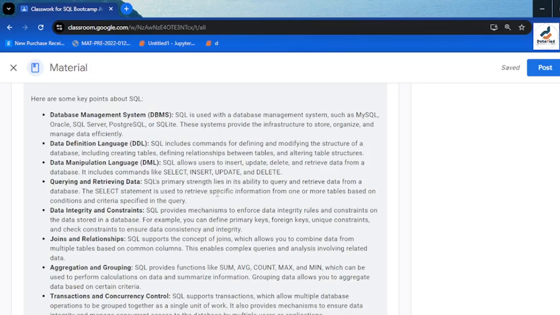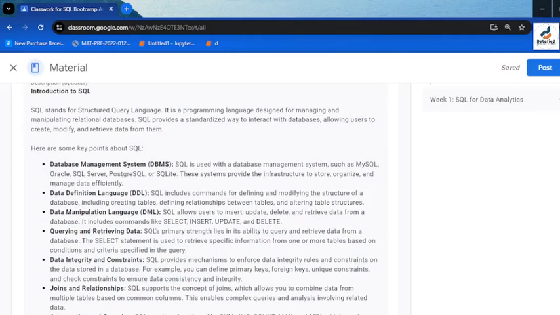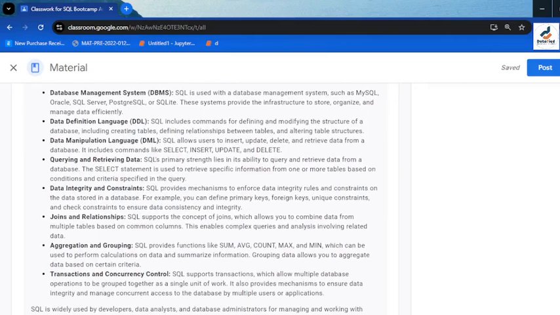So more on this. Now there's something we also call in SQL, we call DDL, data definition language, right? This SQL includes commands for defining and modifying the structure of a database. So remember we said we use SQL as a language to interact with databases, right? Now, if we use SQL to interact with databases, there are some commands that we need to know that help us define and modify these databases, right? That's basically what this DDL means.